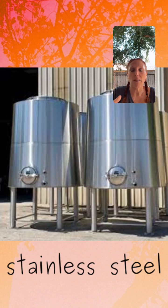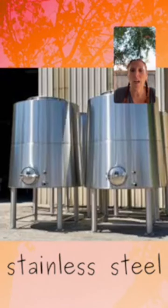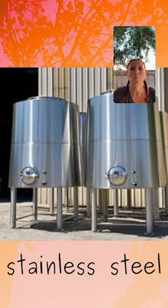So that's a positive. The other positive is that if you really have fruit that is so great, you don't want to impart anything else into it, stainless steel is going to help that. Stainless steel is going to allow you to have a fresh wine, a crisp wine, okay? We're not imparting any other aspects into that wine, so that is a benefit of the stainless steel. Also, super easy to clean, and you just pretty much climb on in there and clean away. And because it is smooth on the inside, it's pretty easy to clean. So those are all benefits. Now, wines that are made in stainless steel typically are meant to be drunk at an earlier age, right? We're not seeing you lay down wines that are in stainless steel for decades, okay? These are meant to be crisp, fresh fruit wines that are meant to be consumed early, okay?